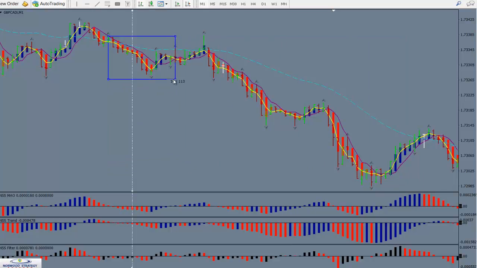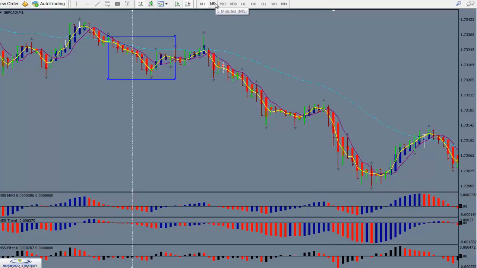It was only below there, went above, came back below, went above, came back below. This one up and down as well. So you can say, well, what happens when I get all of them going the same direction and the same side of the zero line? This one's almost there, but look what happens. That's where your big moves take place.